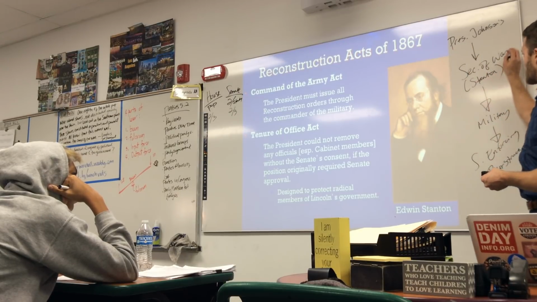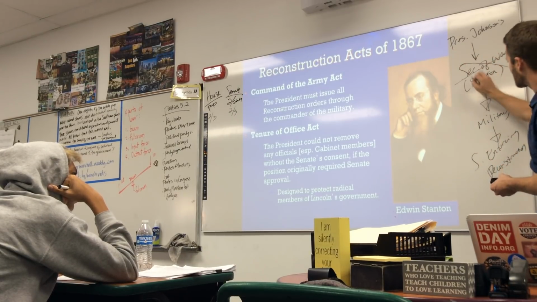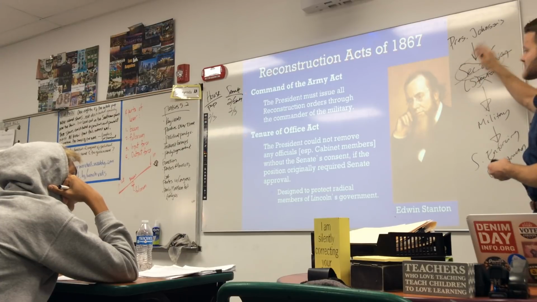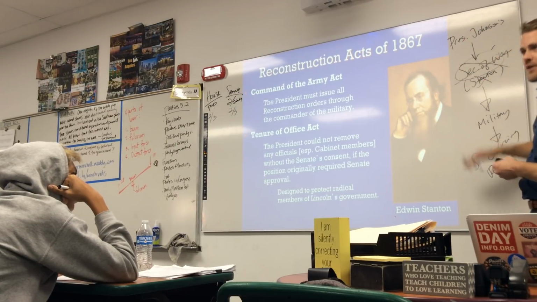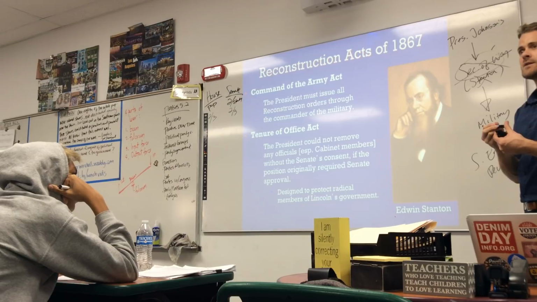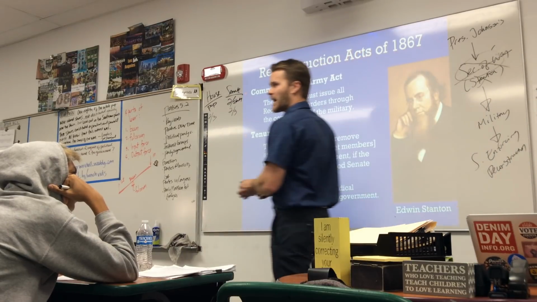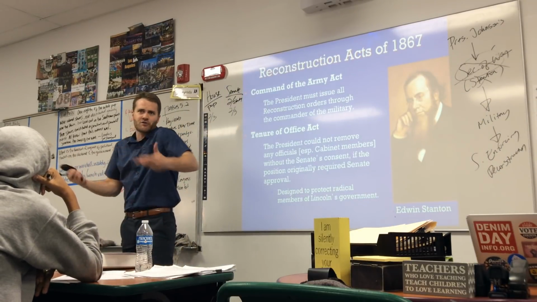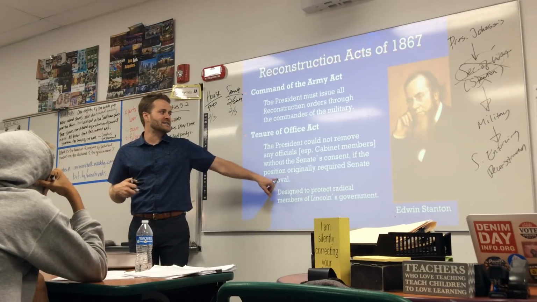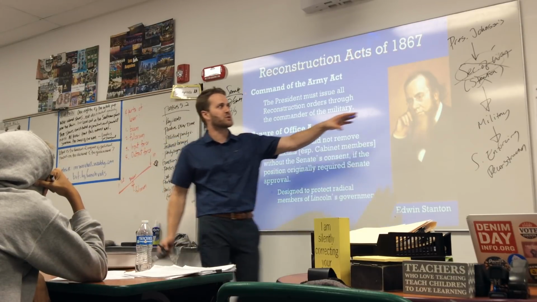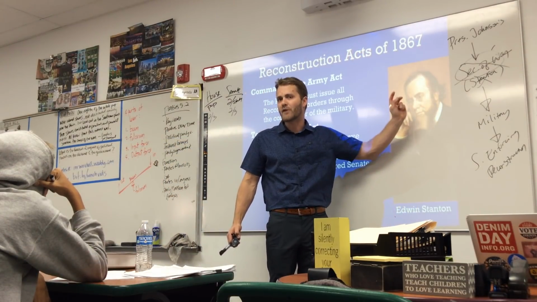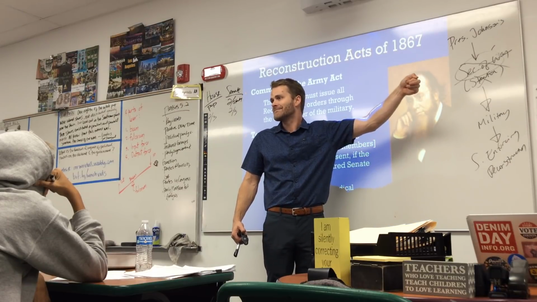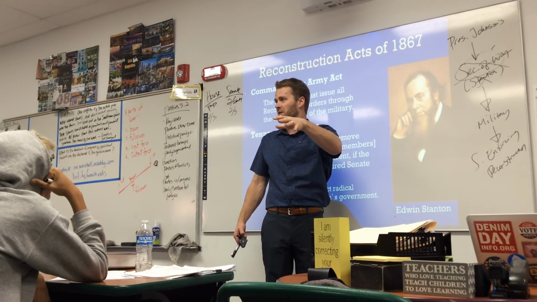So Johnson wants to get rid of this guy, not the whole position, sorry, get rid of this guy, and replace him with someone more friendly to him who won't carry out all these actions in the South. Question for you, does Johnson have the right to fire a Secretary of War? Yeah. The guy works for the president. And the Senate is trying to take this away by saying the Senate approved this position in the first place, so if you want to fire him, the Senate should approve as well. Congress is getting a little questionable here.